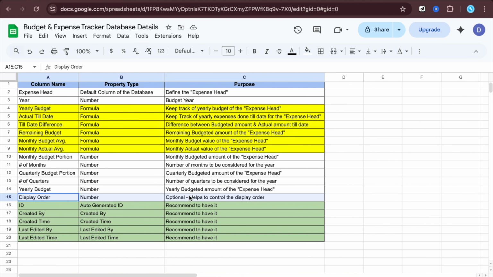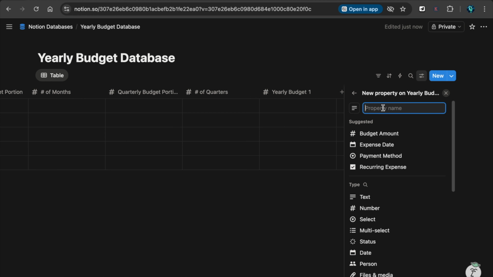Let's talk a bit about this column display order. This is again marked as optional, and it will help us to control the display order. We did something similar in habit tracking database. The property type of this column is going to be number.